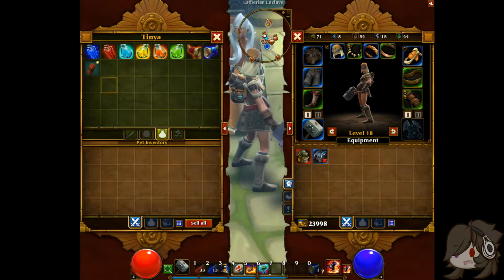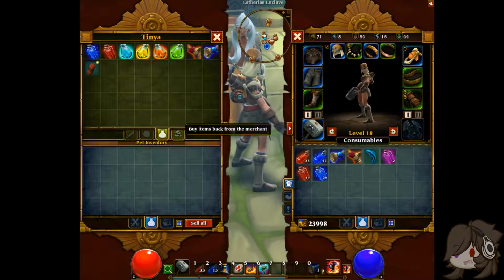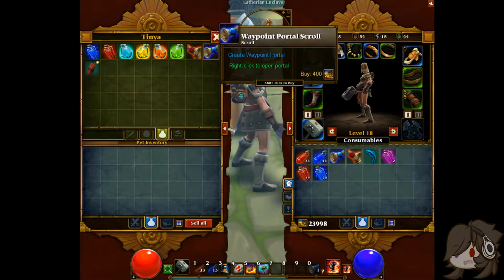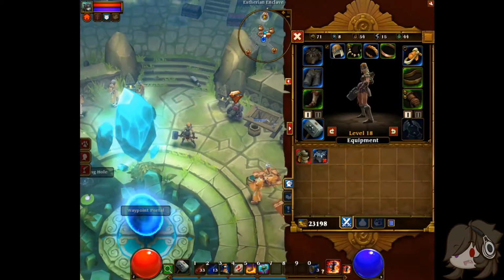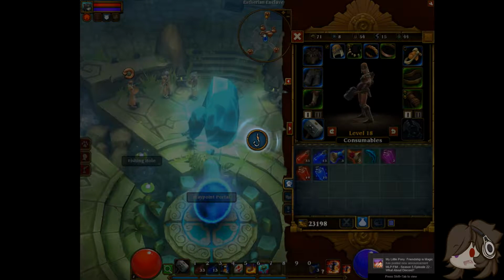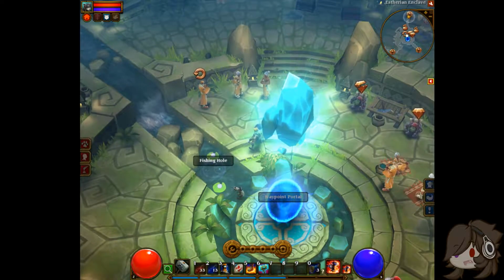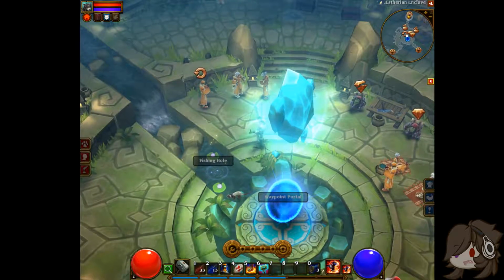Can I have some portals? I only bought two. Do we have any fish? All we have is mole beast for 5 minutes. Let's grab some of these. Boar snout. I missed.